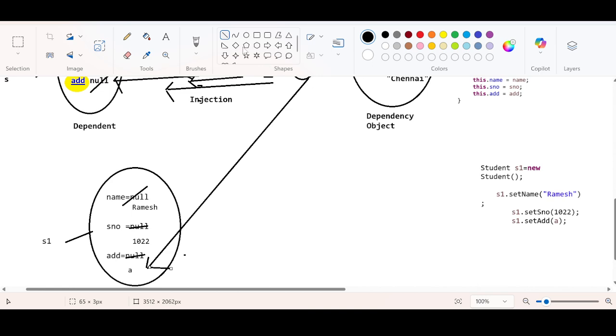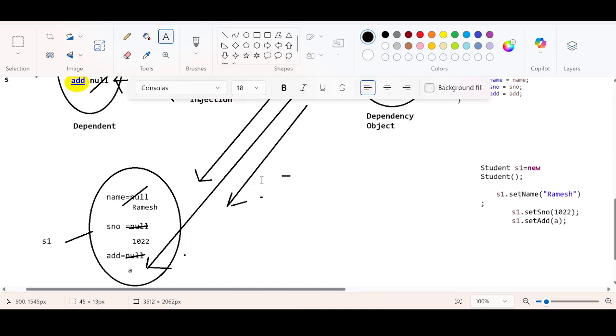So you have achieved the dependency injection because the dependency object is injected. You have achieved it by using the setter method dependency injection.